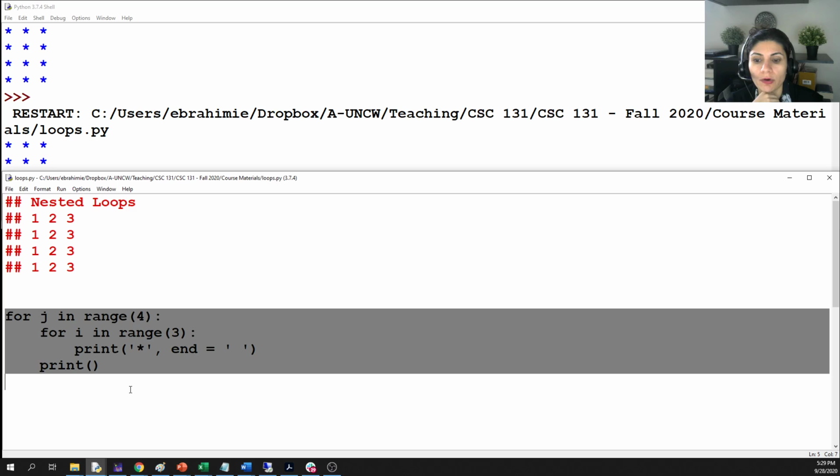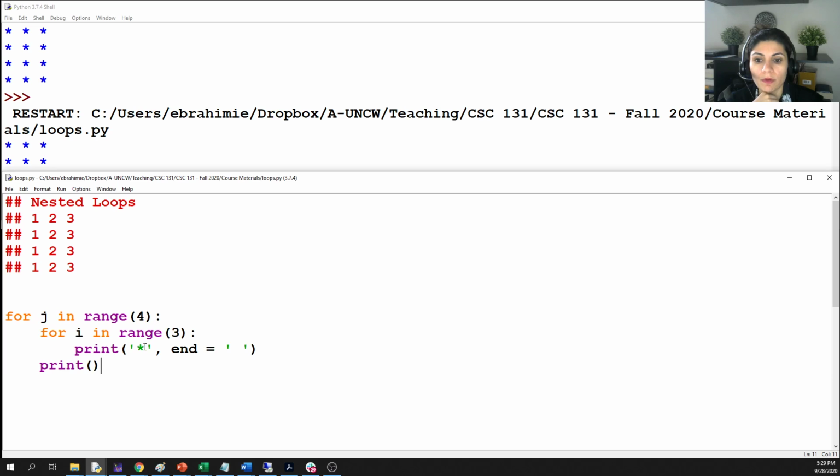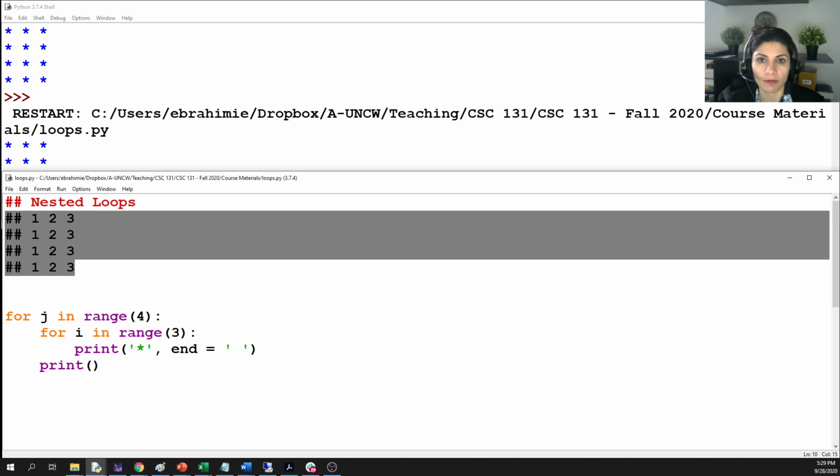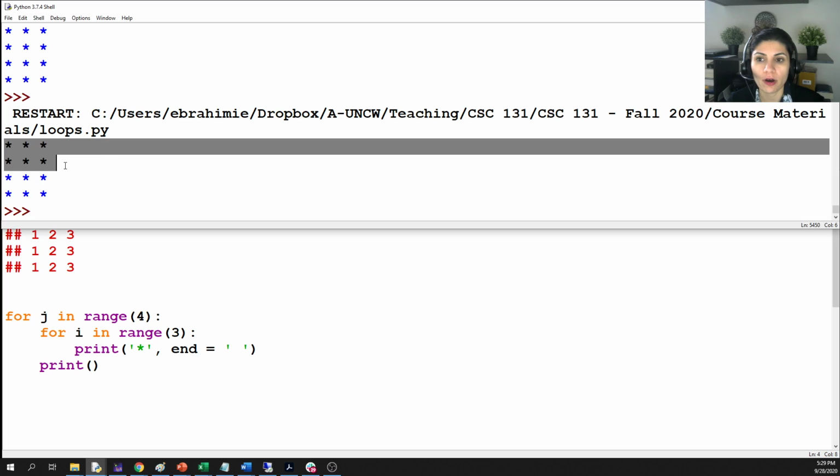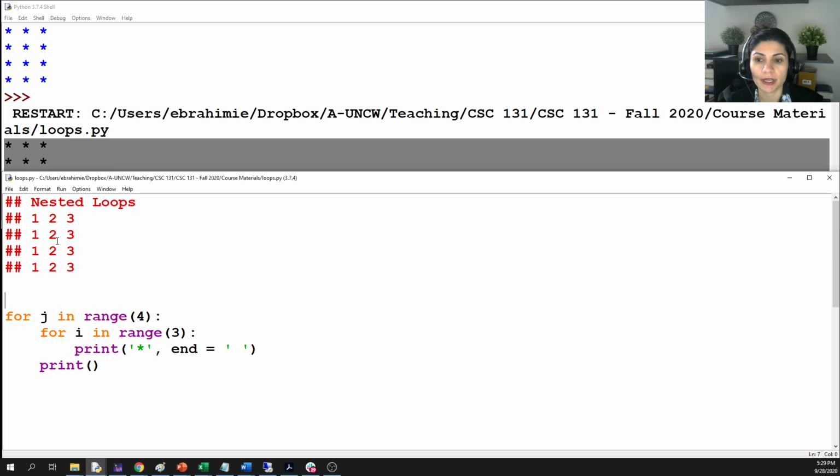So this is the code that we wrote when we were having asterisks. Now let's see if we can change it. Just take this code and change it to fit what we are looking for. From having asterisks, I want to replace the asterisk with something else.